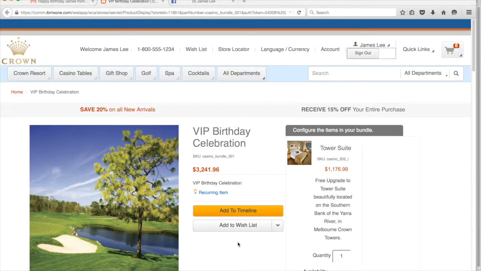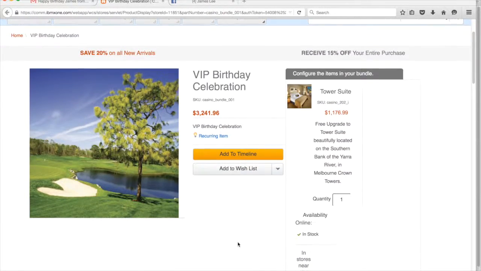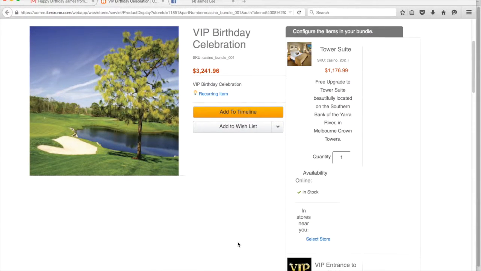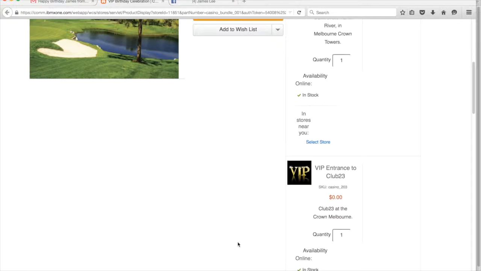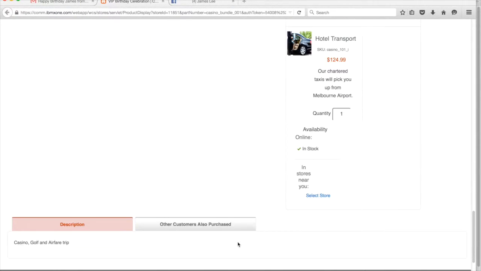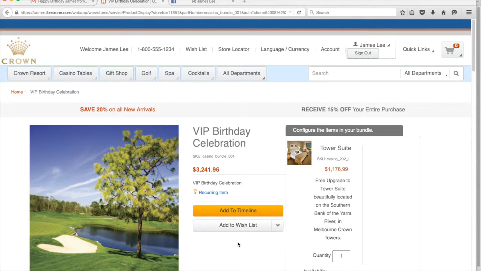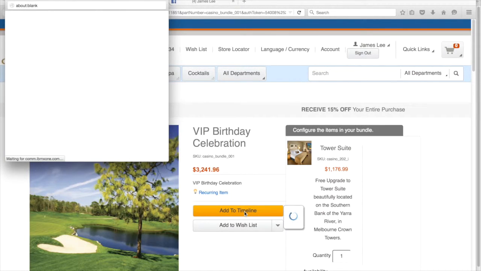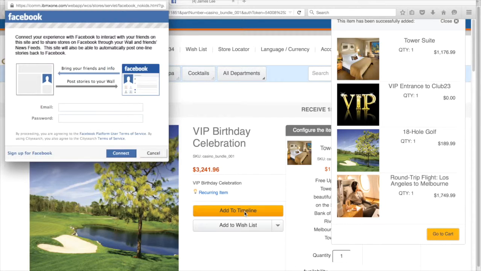And so here we present the offer again, but in our commerce platform here. So this is again very personalized to James, right? So we've created a page here with off of that profile with these components that we want him to buy. And so if James is interested in this offer around this trip to Crown Casino, he can go and add that to his timeline and start creating this plan for visiting the casino.